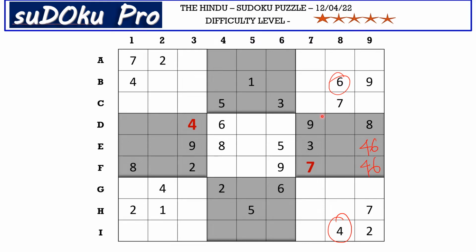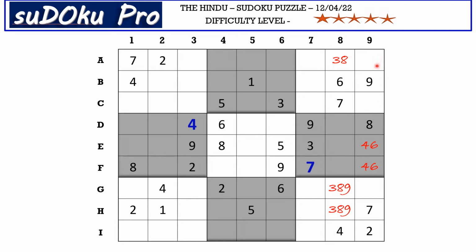Now there is a tip here. You have this 3, 9 and 8 in the sixth block. So these three cells cannot take 3, 8, 9. That means in column 8, you cannot have 3, 8, 9 in these three cells, and you have three cells left. That means 3, 8, 9 can easily go in these cells. Now for this puzzle, this is not a very significant step, but still I just wanted to explain this tip for you. I had a good opportunity to explain this tip for you.